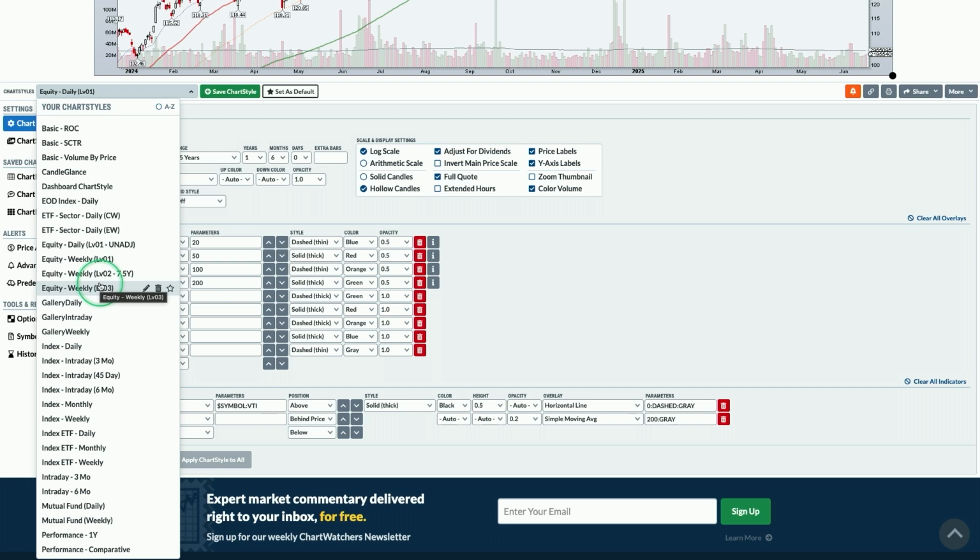The reality is, though, that's what I see most people doing on StockCharts. When they're kind of new to the platform, new to something like SharpCharts, I see a lot of people who are saving these chart styles, which is absolutely fantastic. Good job for you. But you can take it a step further.